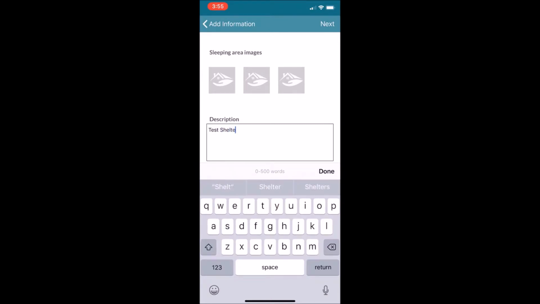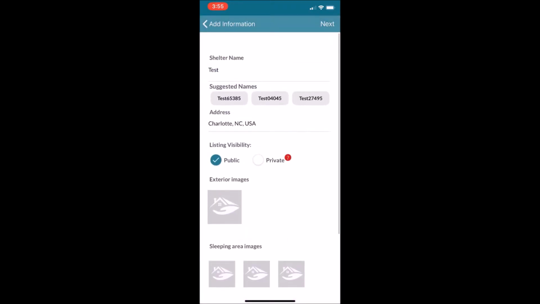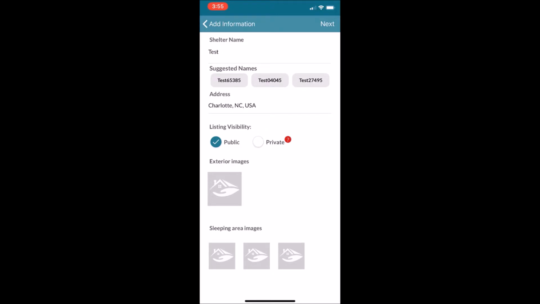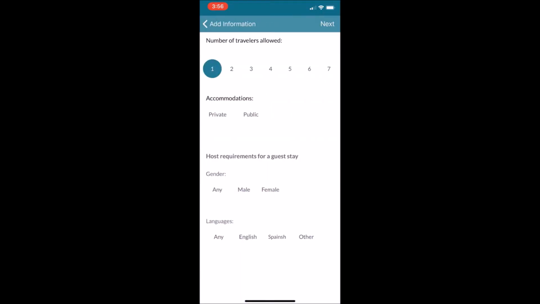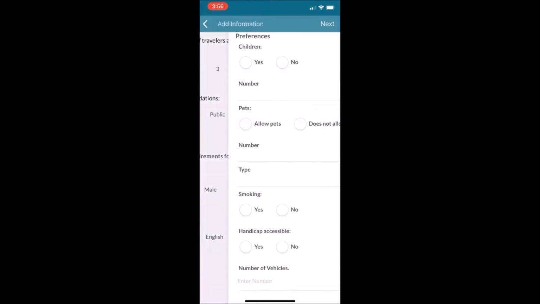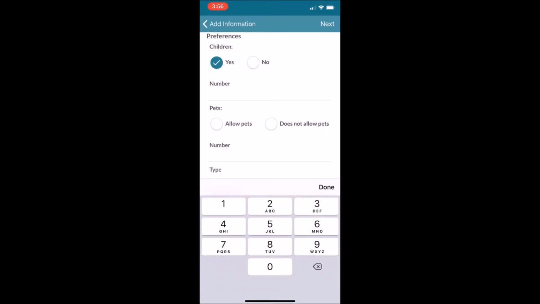Within the description box, give as much detail as possible about your shelter offering. Note anything that might be helpful to an arriving guest. Complete the remaining information as requested. If you are allowing pets, use the text box to describe more fully what you will accept. For example, small dogs only, or no cats please, or fenced yard. Once again, provide information that an arriving guest will find helpful and that will make it easier for you to host. Finally, before you submit, enter a group ID if you have one.